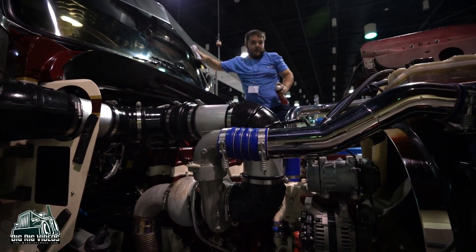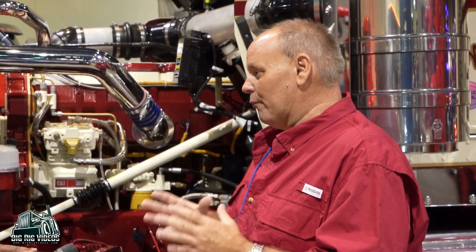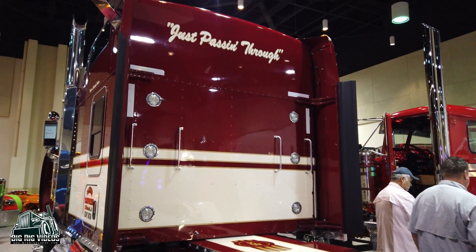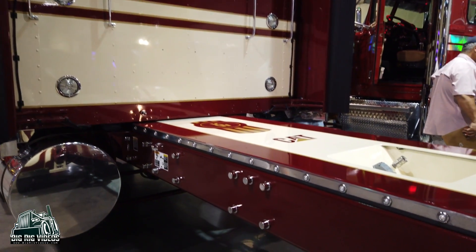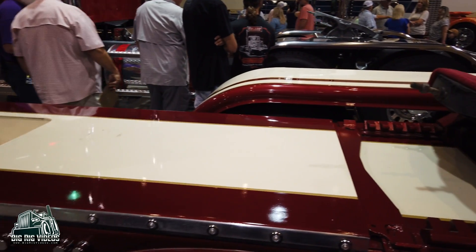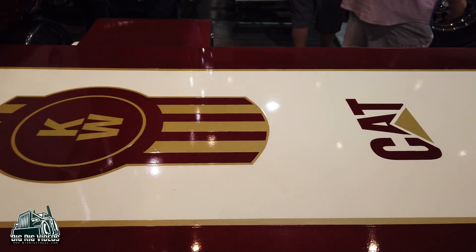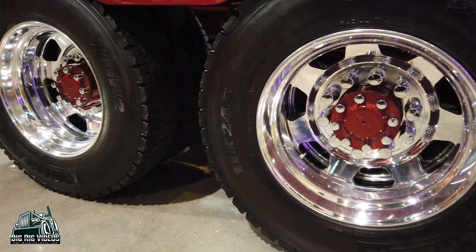My favorite thing I've done with this truck is building this motor from scratch — starting with a bare block and putting it together in my shop. A very good friend of mine came and assembled it. The most gratifying part was turning the key and hearing it run for the first time. My heart actually skipped a beat when we started turning it over, not knowing if it would start or throw a rod. Once she ran for three to four minutes and calmed down — that was the best part. Pulling it out of the shop three or four weeks later was even better.